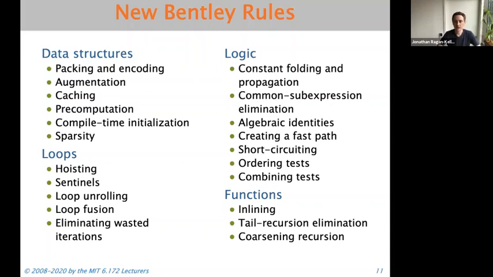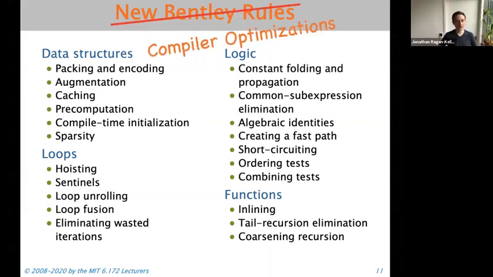In that case, we saw lots of different mechanical tricks and hacks to optimize different patterns in code. Now, a bunch of that stuff, at some level, seemed kind of mechanical. So maybe it'd be nice if the compiler could just help us apply all these sorts of optimizations. And indeed, that's a good indication of what compiler optimizations are actually going to do for us. But it turns out that, of the specific Bentley rules that we talked about last time, some are easier to do automatically than others, especially at the relatively low level of abstraction of C code.